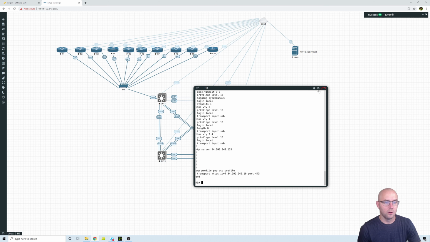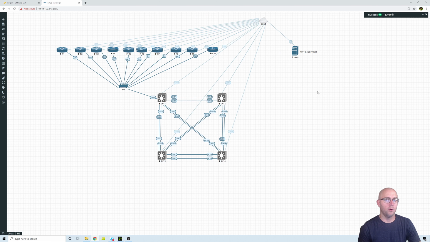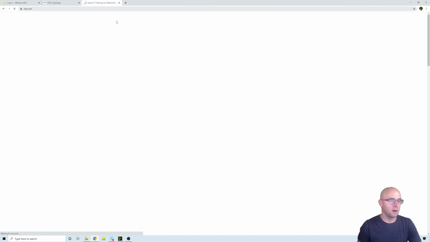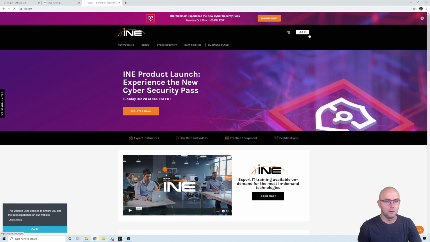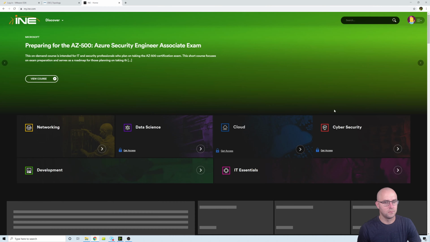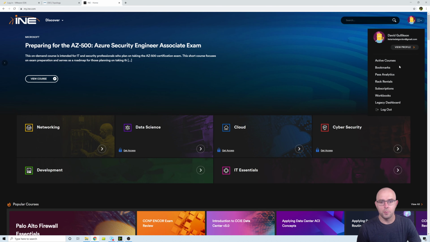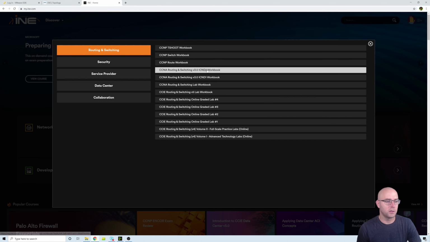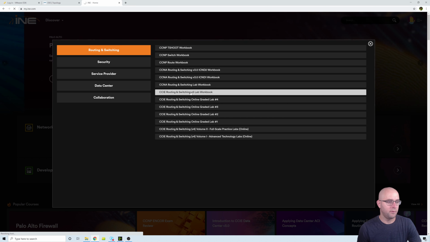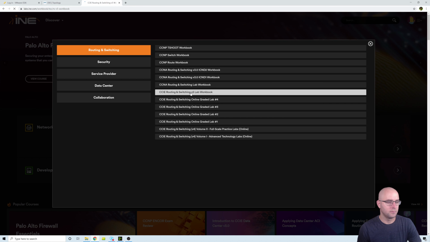Okay, so now how do I throw a config on there? Now what kind of config am I trying to throw on there? Well, let me show you. I go to ine.com to log in. Okay, so if you go up here, go to workbooks, let's go to CCIE version 5 lab book.